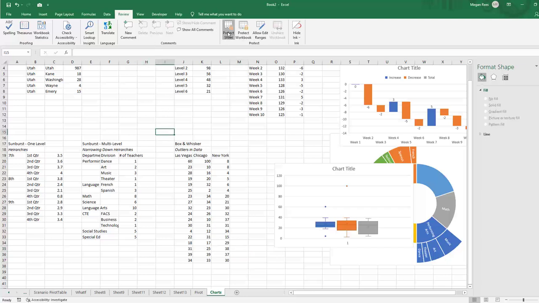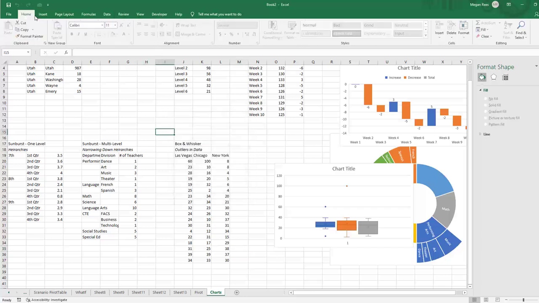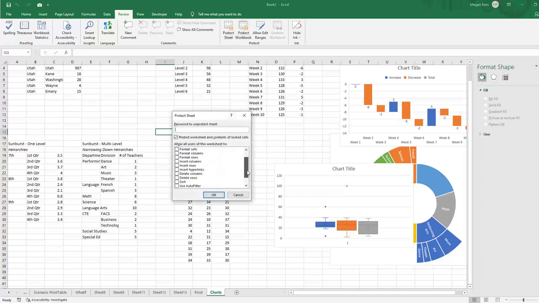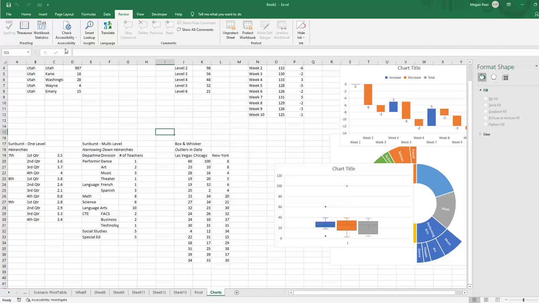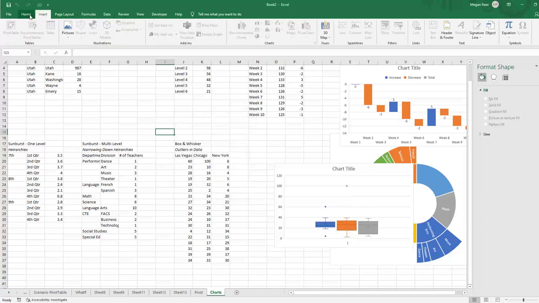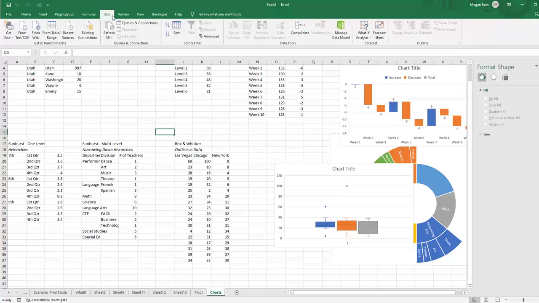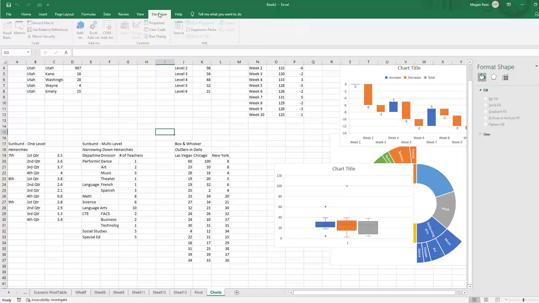But there are some drawbacks to it, mainly because when you protect a sheet, you can't get auto sum. Like, a lot of the things are grayed out. Although you have a lot of options here when you protect it, okay? There are other things in here like sort and delete. These are all the things that you can't do, or that you allow to be done. So I can say use sort. I can say use auto filter. You know, I can still keep that in there. And then let's see if it works here. So yeah, see, auto sum still not working. And I've looked that up. I've never found a way around that you can still maintain.